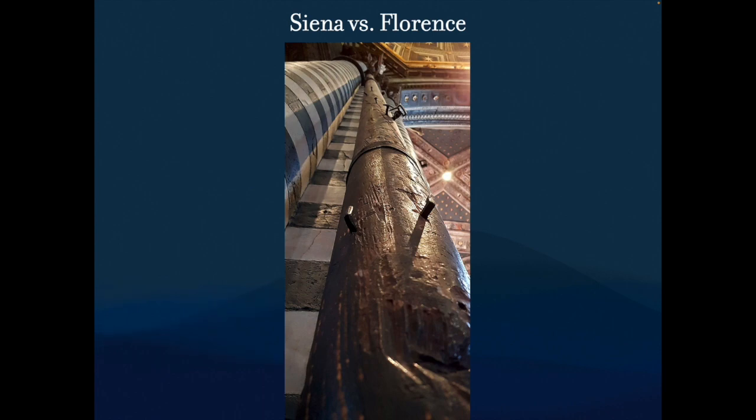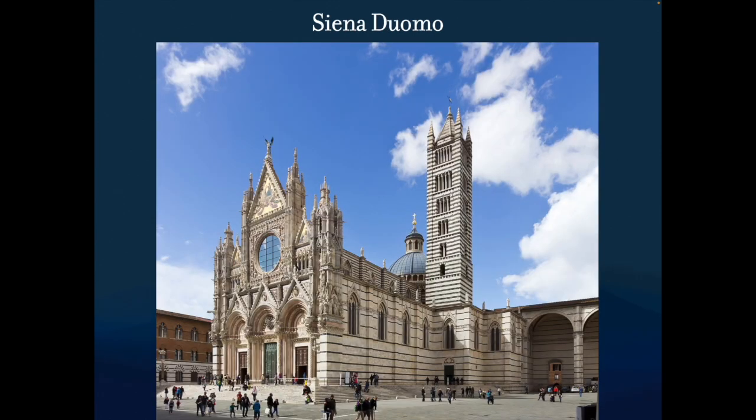Since we're talking about the Cathedral of Siena, let's talk about it. The Siena Duomo. Remember, it was unfinished during the time of this great battle in 1260, and they ended up finishing it just after the battle, in 1263. It has the form of a Latin cross. What does Duomo mean? Duomo is just the main church, so it doesn't mean dome. We've seen the Milan Duomo, the Florence Duomo, the Siena Duomo. It's the main cathedral church of the city.